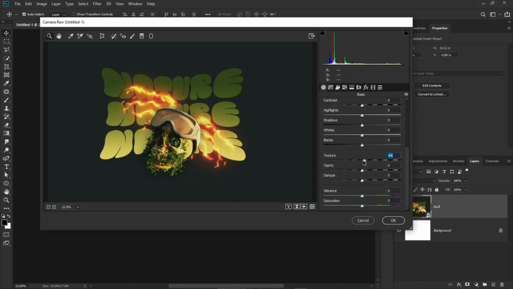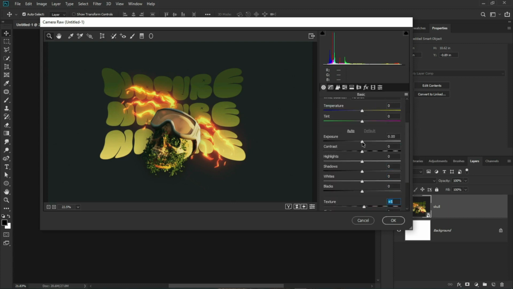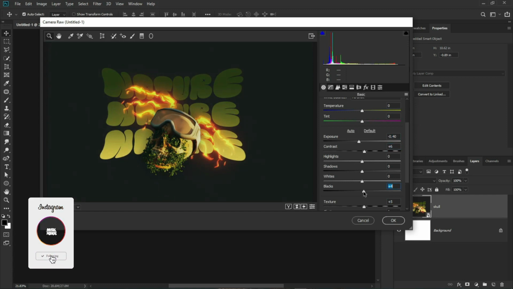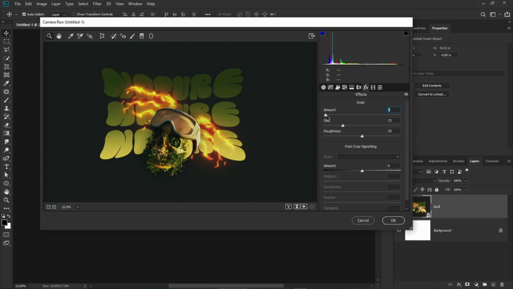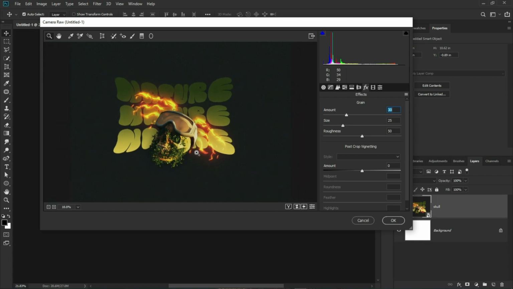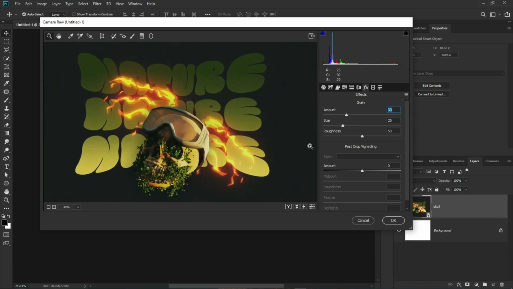You can do the same thing. You have to just follow along and do the same thing. Let's increase the green a little bit. It gives it a really nice feeling. Okay, let's increase the size a little bit.